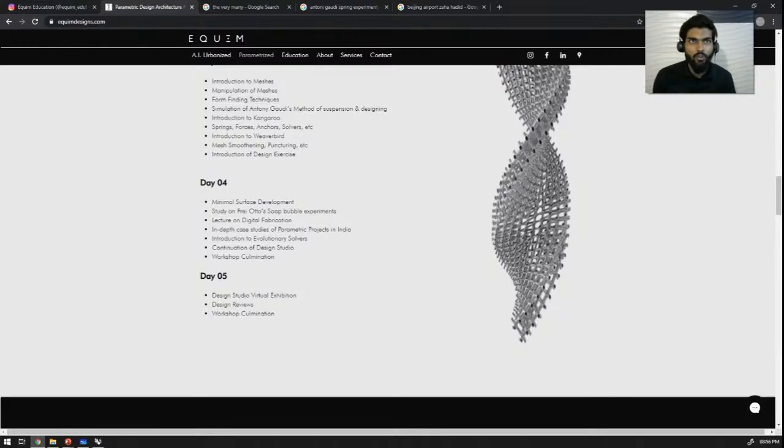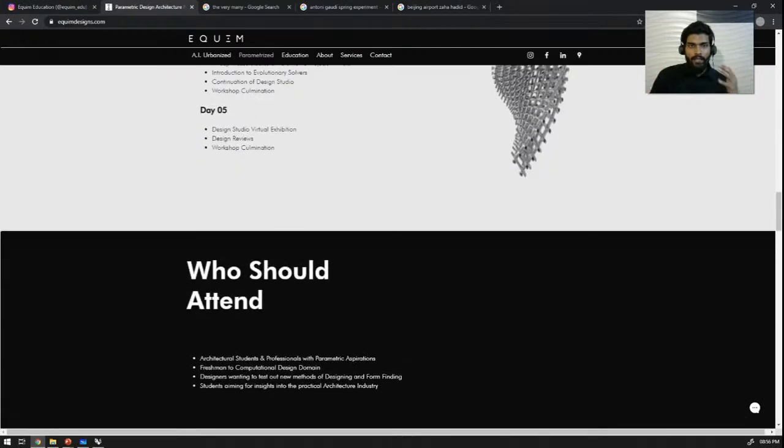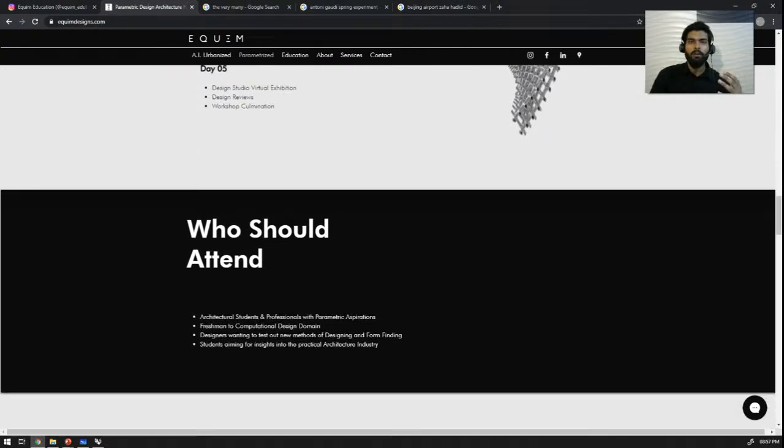On day four, we introduce you to a design competition. In this design competition, you get your own team that would be sitting globally. Some of them might be students of architecture, some of them might be advanced architects, and you'd be collaborating with them for that competition. There would be a number of teams that you will have to compete against, coming up with a solution of your own. Then on day five there would be design reviews. There are some cash prizes, some honorable mentions, you'd get your work featured, you get certificates and all of that stuff.